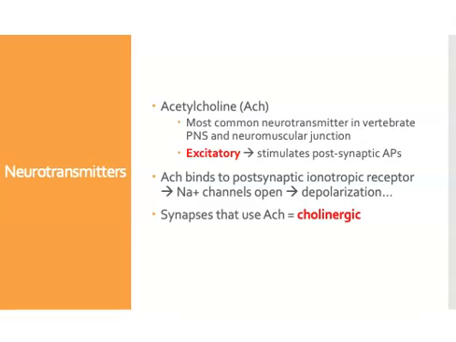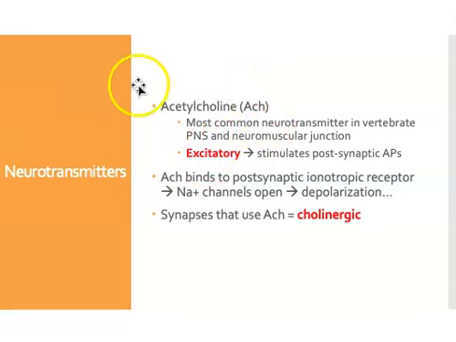So there's an entire range of different kinds of chemical synapses in the nervous system. And as we said a moment ago, sometimes those chemical synapses stimulate action potentials, and sometimes they actually inhibit action potentials. It depends on where you are in the nervous system, and it depends on what neurotransmitter is being used at that chemical synapse. Now, I want to talk for just a few minutes about a critically important neurotransmitter called acetylcholine.